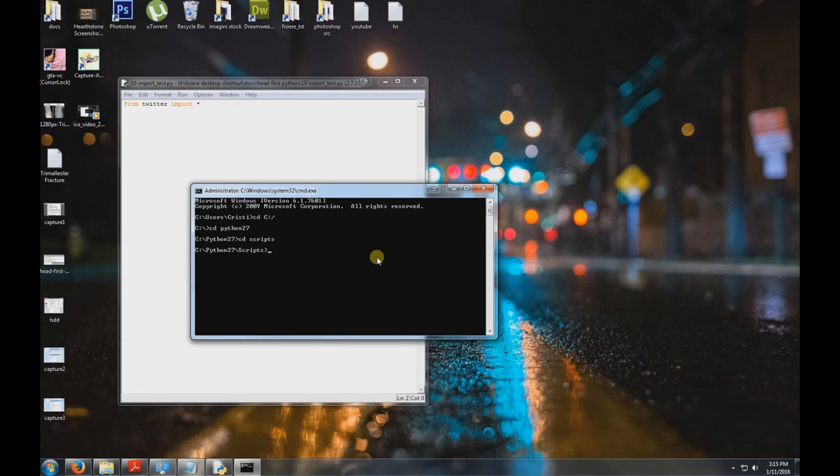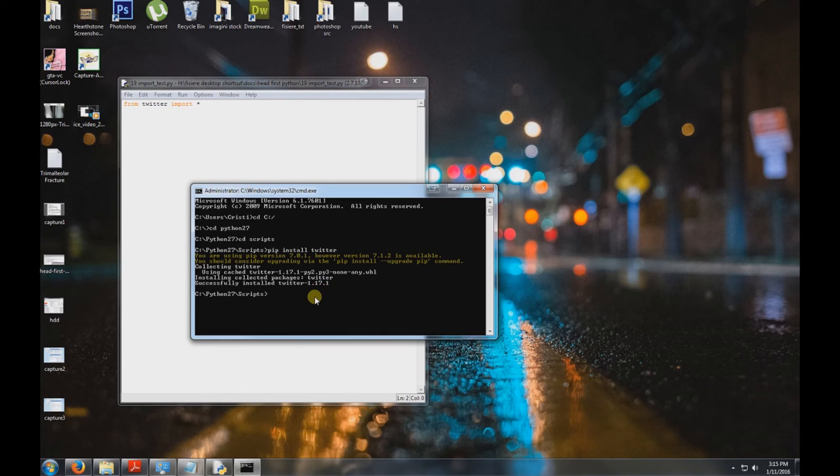Let's use pip now. So once you're here, you type pip install Twitter, and you need to wait a bit, and it's saying installing collected packages, successfully installed Twitter 1.17.1. You can also uninstall it.